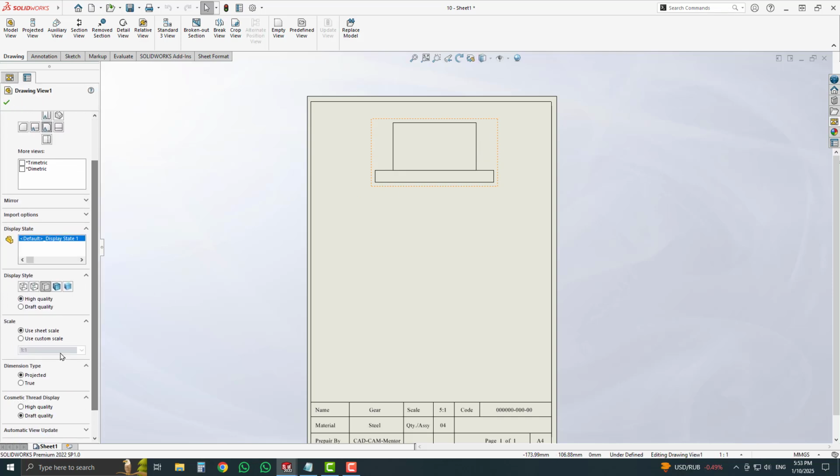But with the help of the custom scale option, we can also adjust the scale of our projected view. But if you do not find your desired scale factor in those drop down options, then you can use the model text scale. Now from here you can adjust the scale using text.